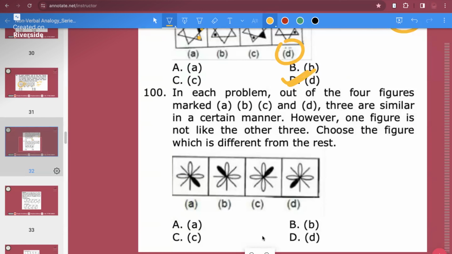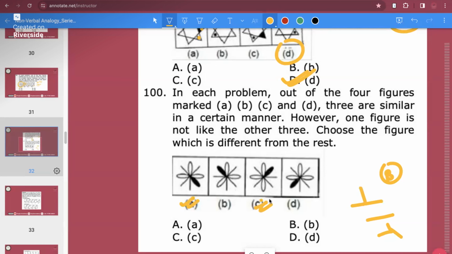Odd one out, guys. Sir, option B. Option B, okay. Yeah, option B looks correct because of all these unshaded leaves. All these are in this shape, but over here alone, it seems that the unshaded one is in this shape. Let me look a little bit more carefully. This figure and this figure, these two figures are the same, right? There is no doubt about it.